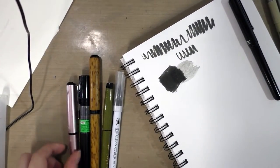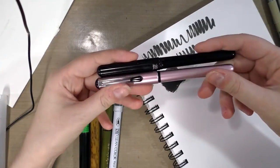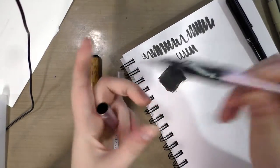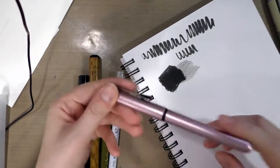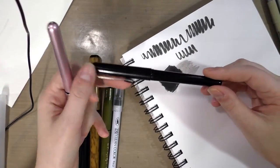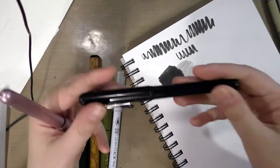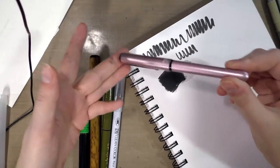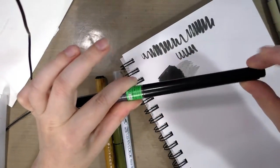Next we have the Pentel Curare. The Pentel Curare is really just a Pentel Pocket Brush in a fancier body that costs more. You can check out that review on the blog, but it's pretty much the same thing. I keep this in my pencil case partly because I paid extra and I'm going to use it. At SCAD pretty much everybody had the standard black-body Pentel Pocket Brush floating around and they'd get misplaced or borrowed since they're so common. Nobody's going to accidentally steal the Curare.